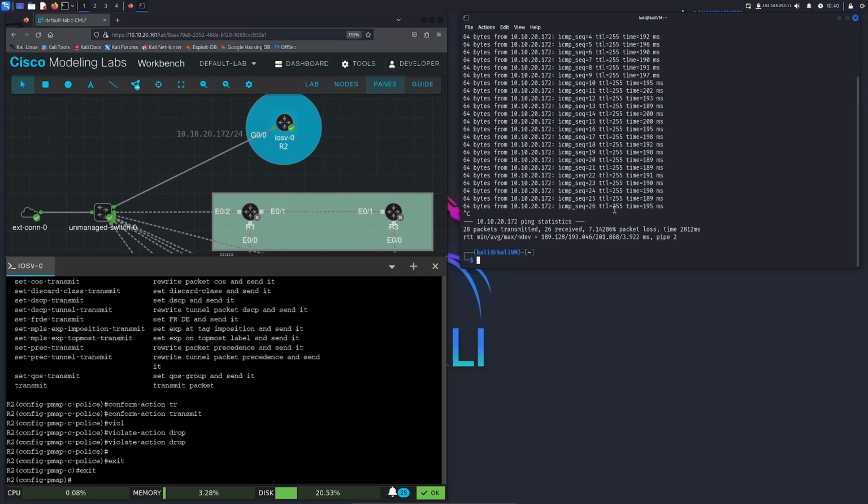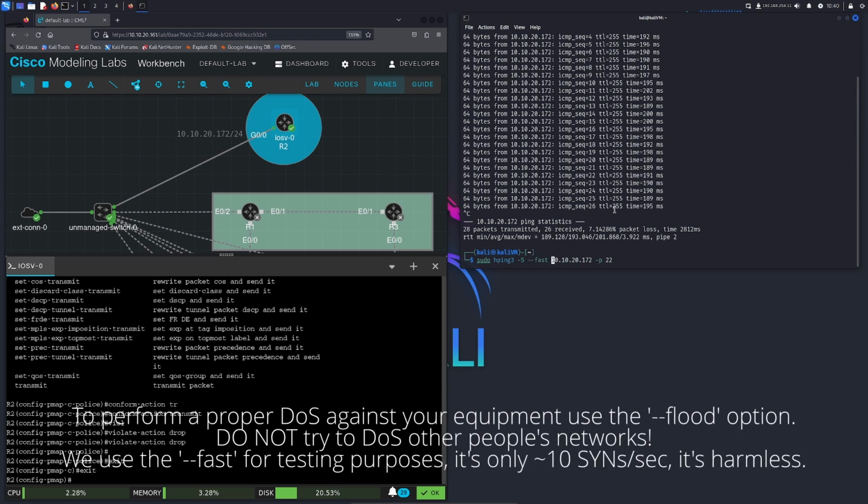And to test the SSH traffic, we are going to use a hacking tool called hping3, which is used for denial of service attacks. And we are going to send TCP packets with the SYN bit set to the router to the port 22, and with the fast option, we send packets at the rate of 10 packets per second.